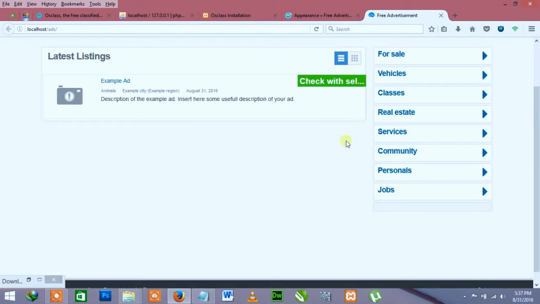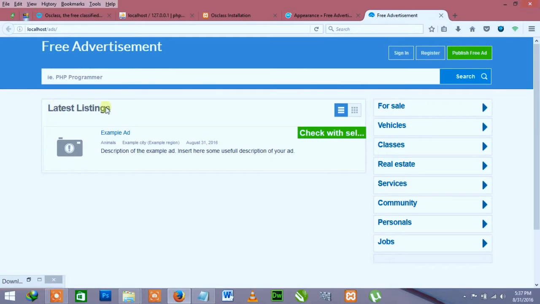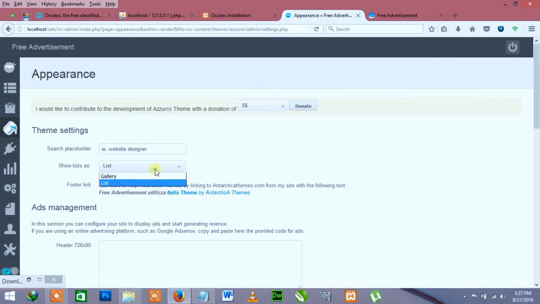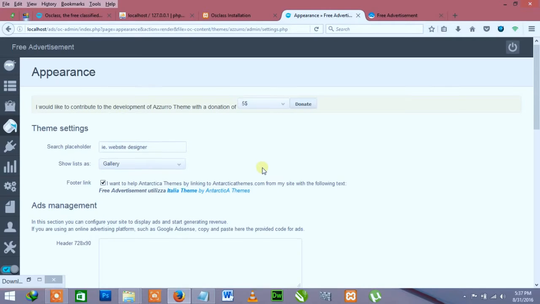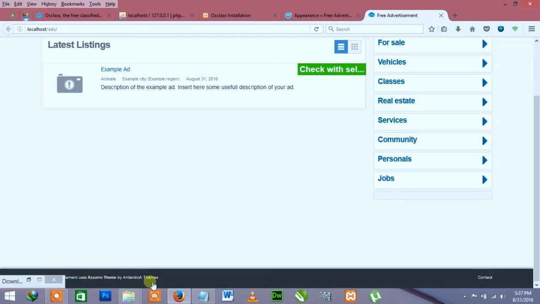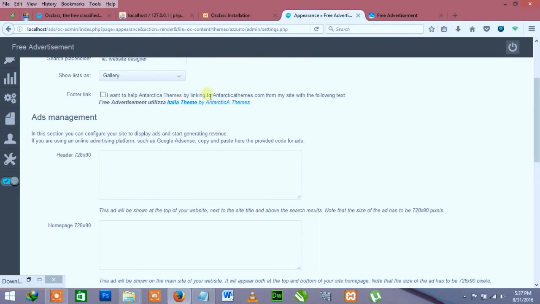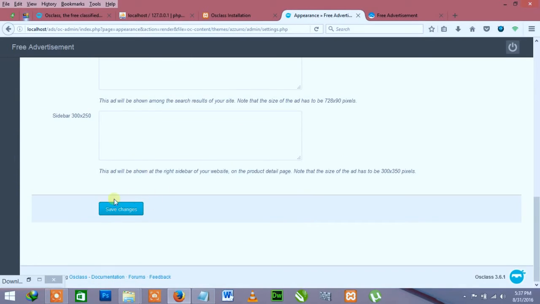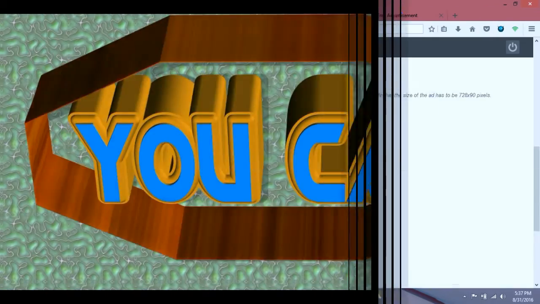Then you have your listing, which is articles in a list format, so you can change it to gallery. Alright, here you see some link at the footer here. I don't want to have that link, but they are asking if you want to keep it, then you can let it be, but I don't want to, so I will not let it be. So for now, let's save it for the first option.